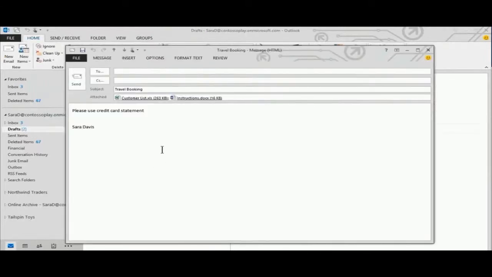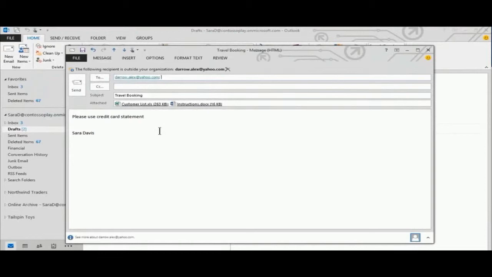Now, I can open up another document here, and this one doesn't have any credit card information in the body of the email, but might have some information in the Excel spreadsheet and the Word document that's attached. And as you can see, the following person is outside of your environment, and now it's popping up and showing us that this message cannot be sent because it appears to contain sensitive information.